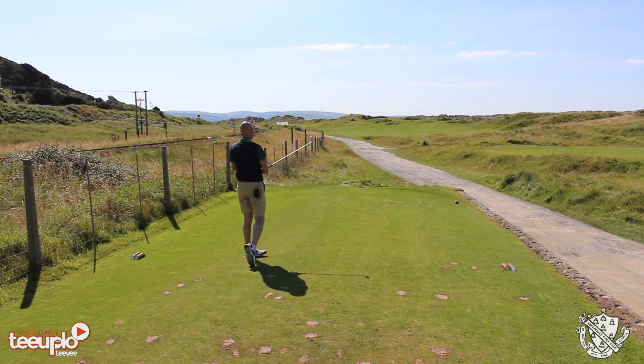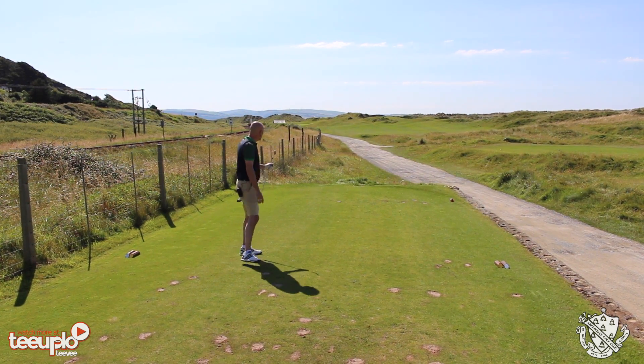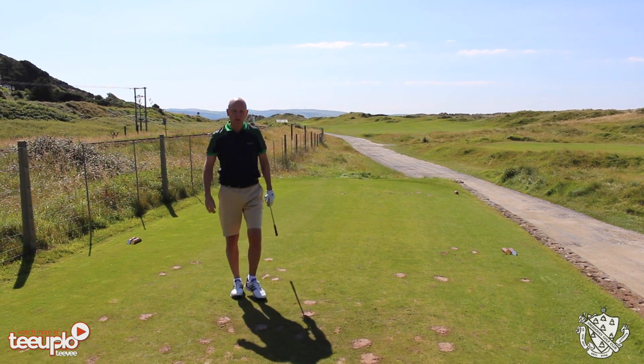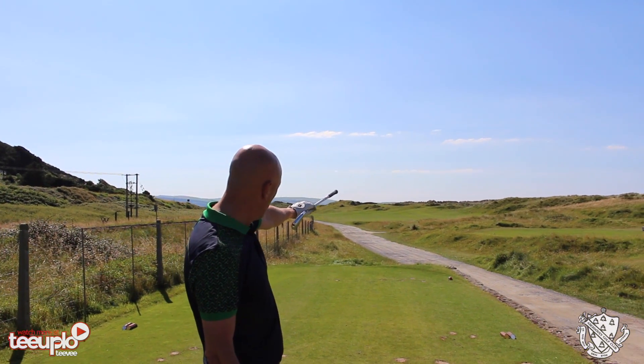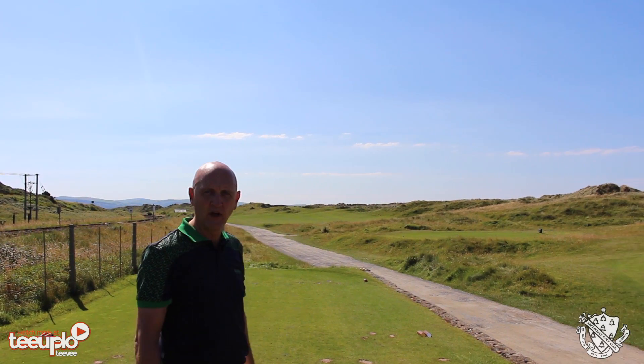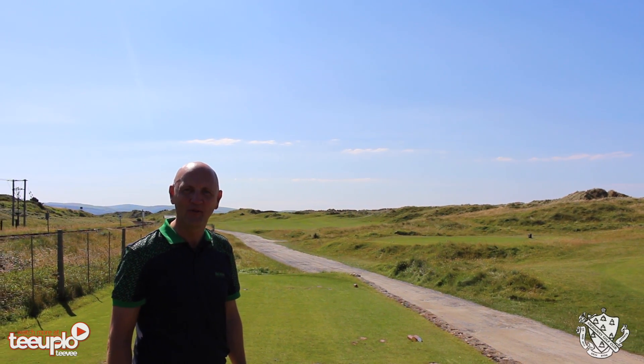I've cut across that — tried to guide it a little bit. It needs to come down. I think it was a little bit too cautious; I held off on that. It's gone right to where I was aiming and we're in the rough on the right hand side, so already this inconspicuous looking hole has thrown me up a problem.